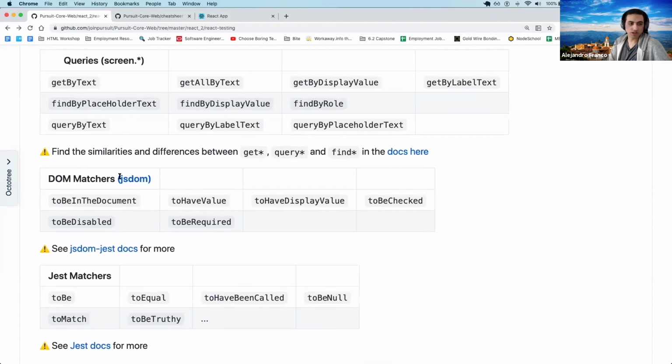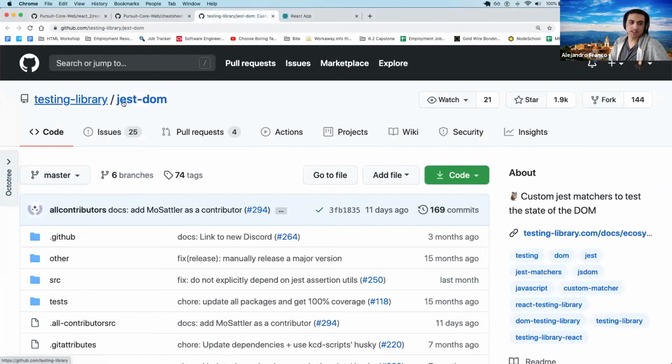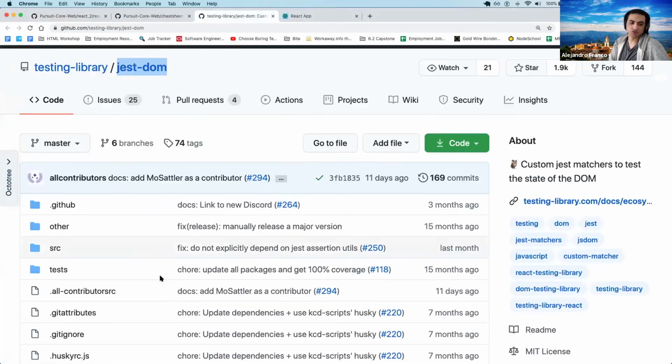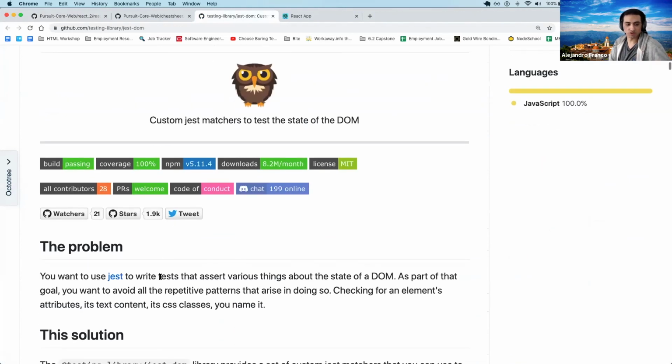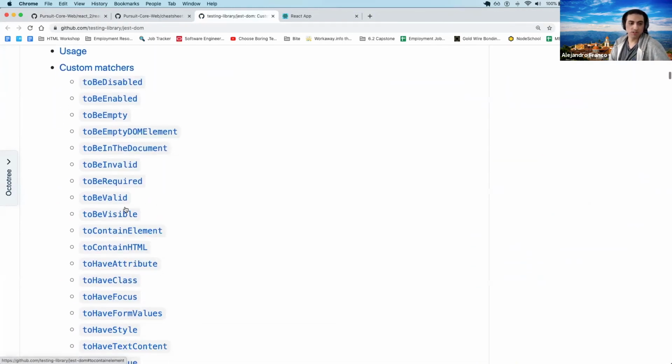These are some of the matchers we can use: toBeInTheDocument, toBeDisabled, toHaveValue, toHaveDisplayValue, toBeChecked. And these are just handy. There are ways to do it without them, like you can just check that the input's checked property is true, but toBeChecked is a bit more expressive. Actually, I think this comes from the testing library, which just has those additional matchers. That's all linked there. These are some of them: toBeValid.